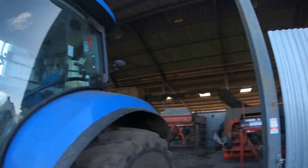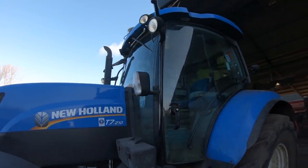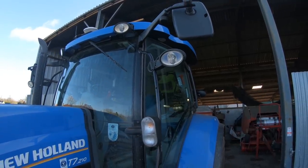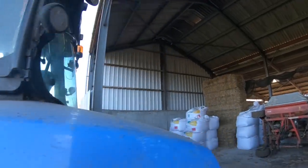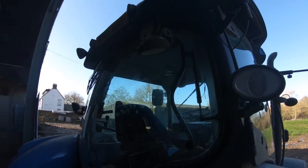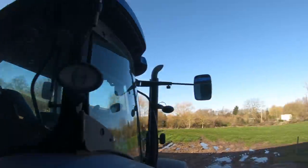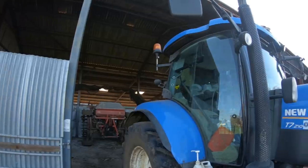And that's what we're going to do to this one, our T7210, the older of the two. As you can see, she's fitted with standard halogen lights. And the reason we're going to upgrade is because, you can see up there, edge cutting the other day, that one broke off. So I decided it's about time we give her a bit of a birthday and upgrade the LED lights. So that's what we're going to do.